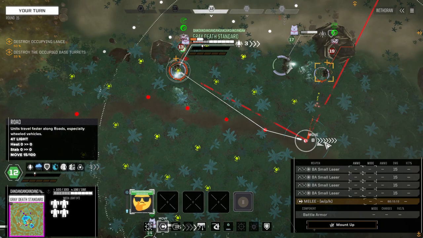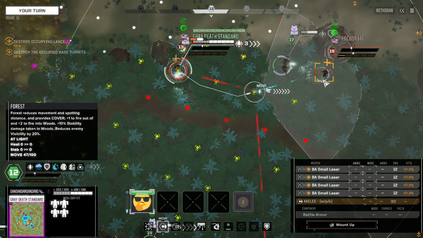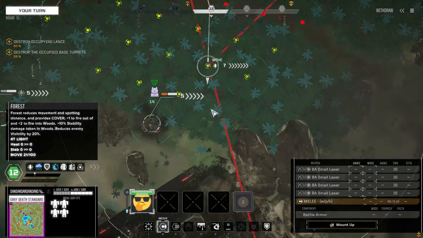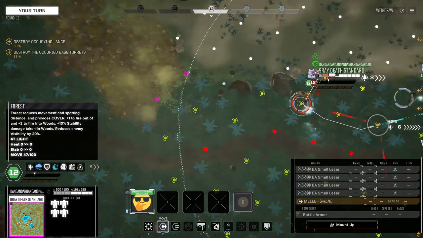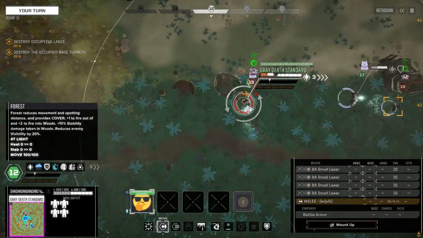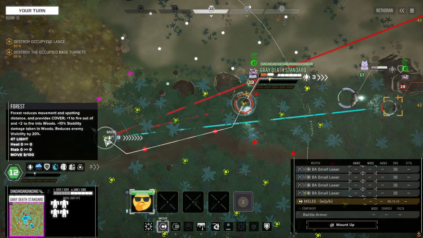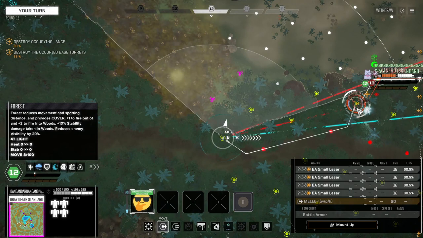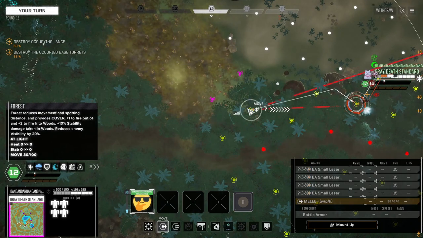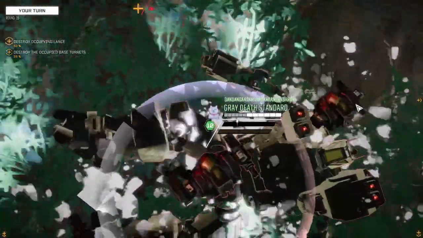Oh, I could go get a shot at whatever this is. What's that? The locust. Not a great shot. Could get off the linebacker. Is that what it's called? Line holder? And shoot it. I'll do that.